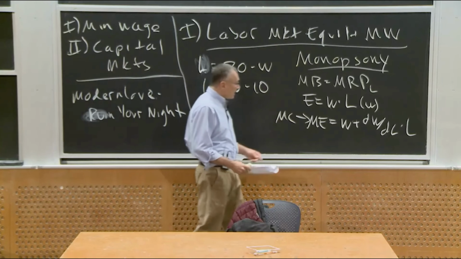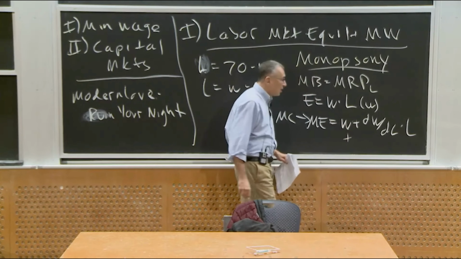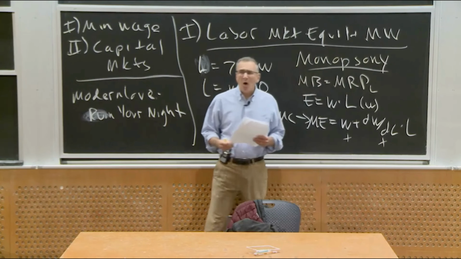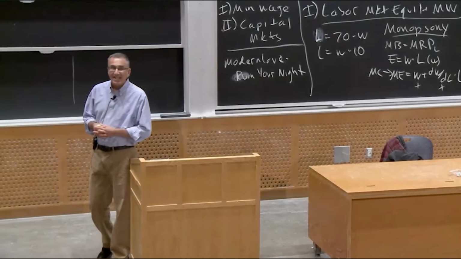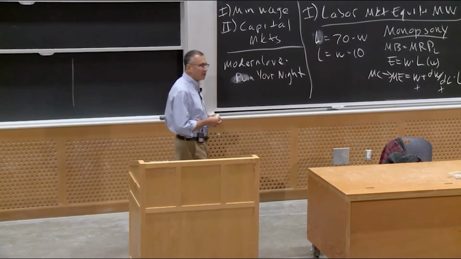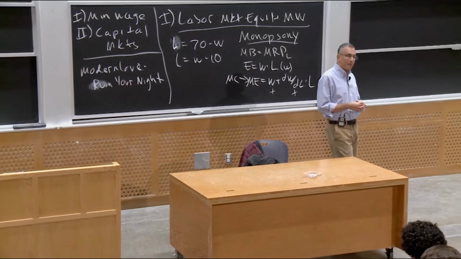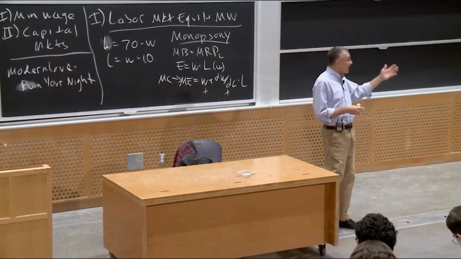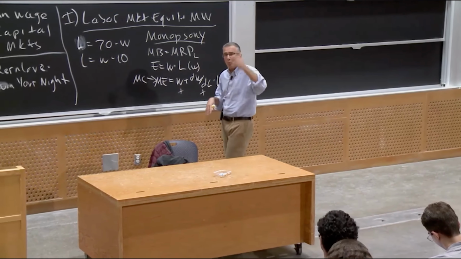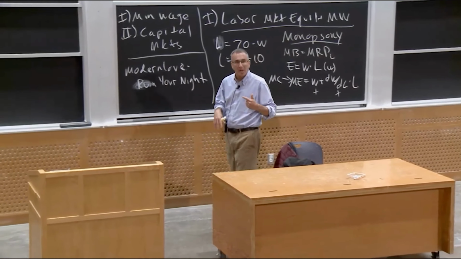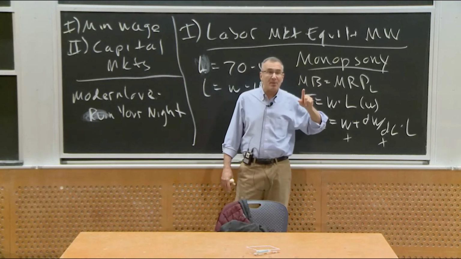In other words, the marginal expenditure is the wage, plus this second term, which is positive: how much do you have to raise the wage to get another worker? It's the flip side of the poisoning effect. The poisoning effect was, as a monopolist, if I want to sell one more unit, I face a trade-off. I sell the additional unit, that's good, but I have to lower my price to sell it, that's bad. Here, if I want to hire one more unit of labor, there's an equivalent trade-off. I get one more worker, that's good, but I have to pay all my workers more to get him. That's bad.